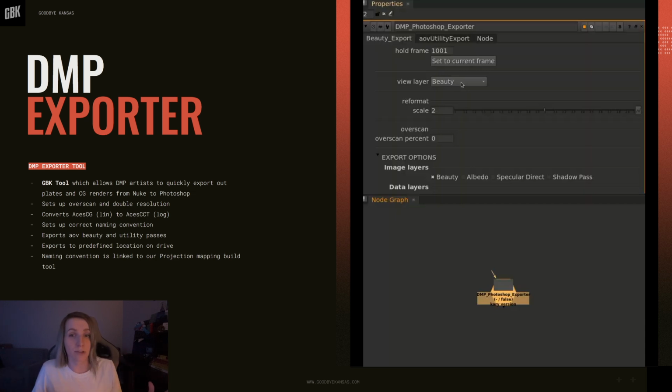With DMP exporter, you can also quickly export additional AOV passes, have your overscan value automatically configured, and seamlessly convert your linear plates into a logarithmic color space, all with just a few clicks. It's a simple yet powerful tool that streamlines the entire workflow, saving both time and effort.